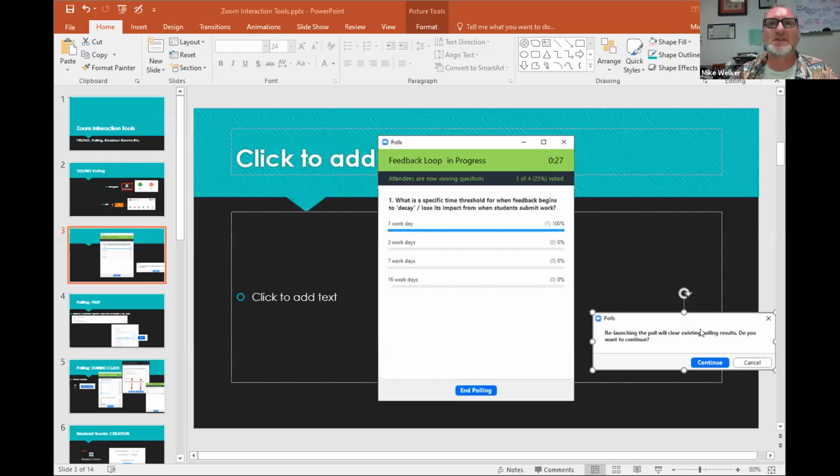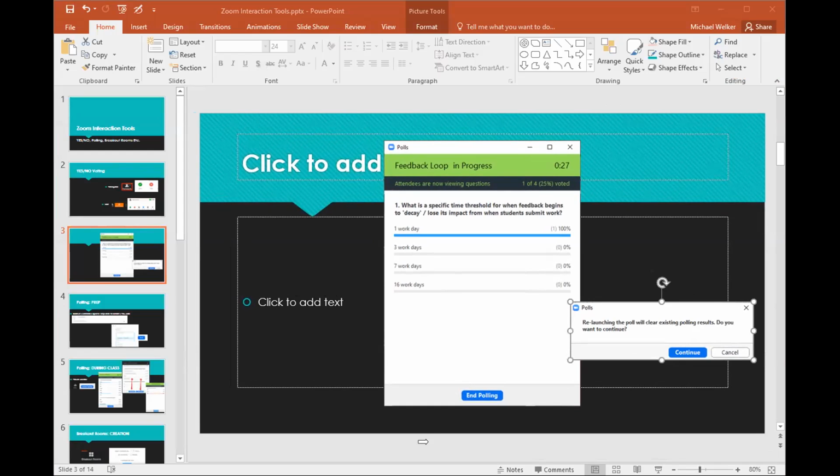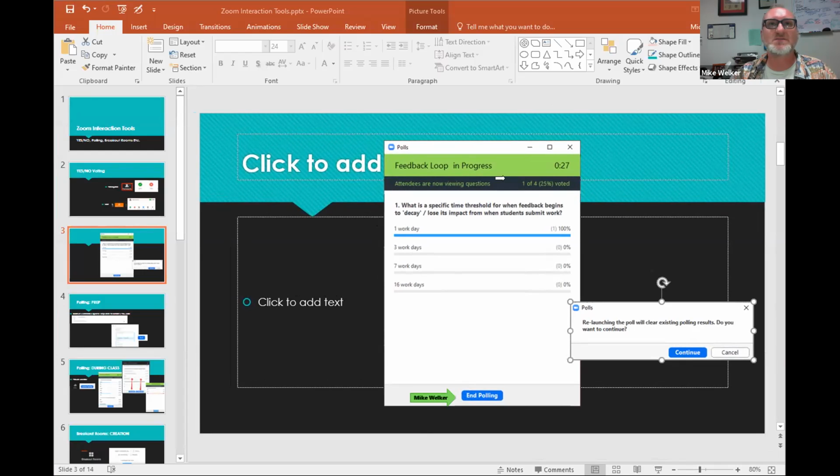But notice here, once I go over to my little screenshots of all this, here's the little warning danger thing it gave me. But notice that if I'm feeling brave, I can go in and edit these on the fly. But I've got my button to say end the polling, and then I've still got how many people have chipped in, how much time has elapsed, and so on and so forth. So it's kind of a nice little one-stop shop.